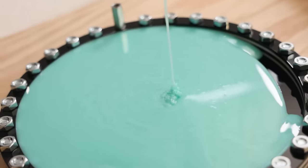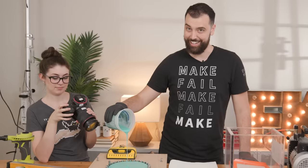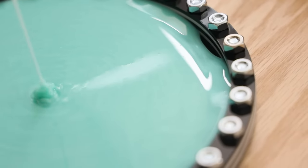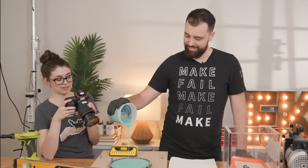Okay, so no satisfying time lapse, but you do get a lot of footage of us panicking. So at least there's that. I think this is gonna end up being the perfect amount, filling up the gap. Also, it's not leaking! You know, that's a great win, honestly.